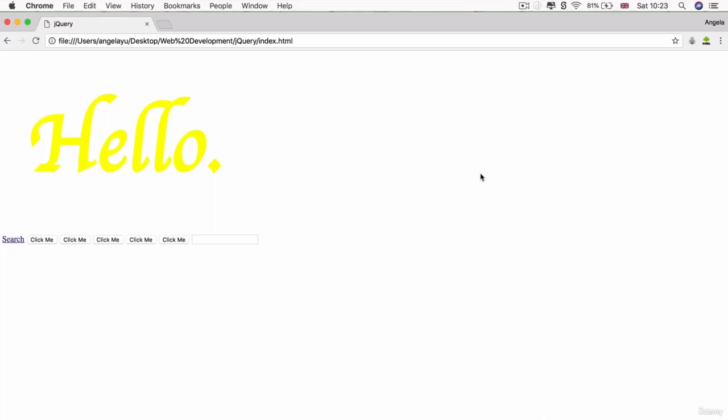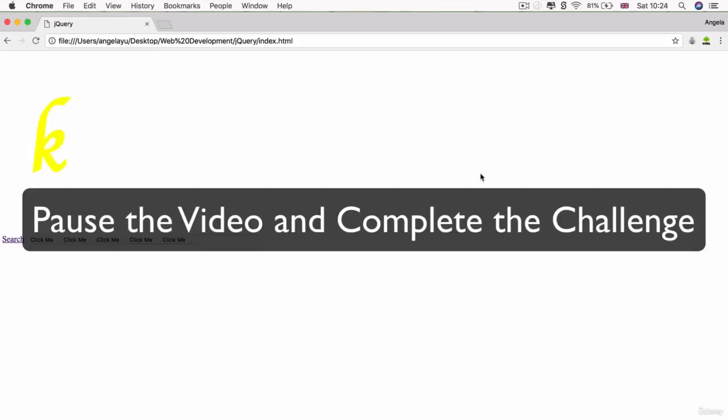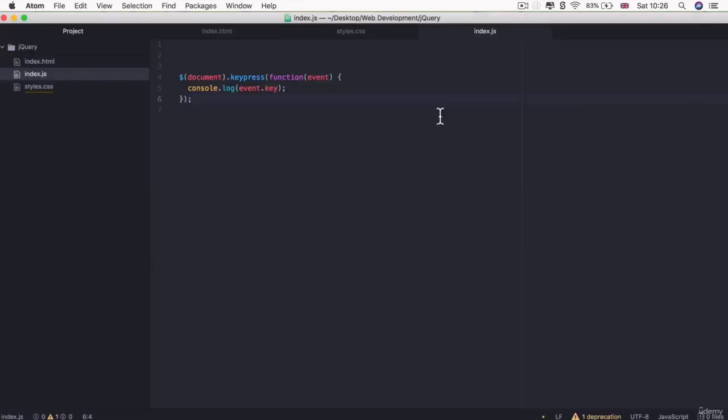Now, as a challenge, I want you to update the code that we wrote just now so that whenever I press a key inside our website, it gets shown inside the H1. So pause the video and see if you can complete that challenge. All right, so that shouldn't have been too difficult because all we need to do is, instead of logging the event.key, we just need to select our H1 and change its text using the text method to the event.key.